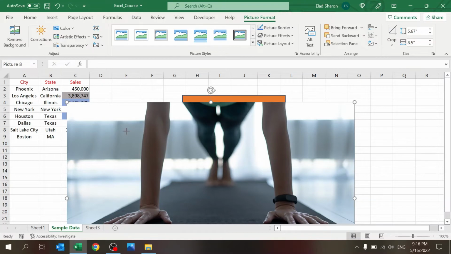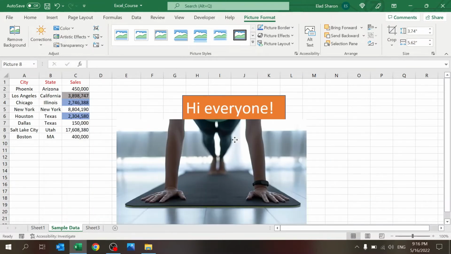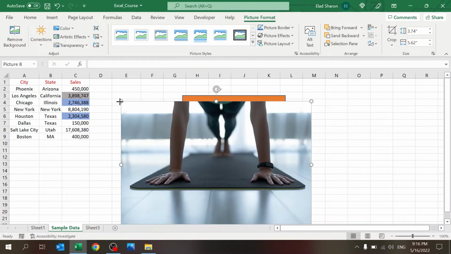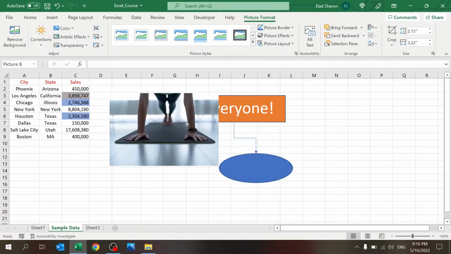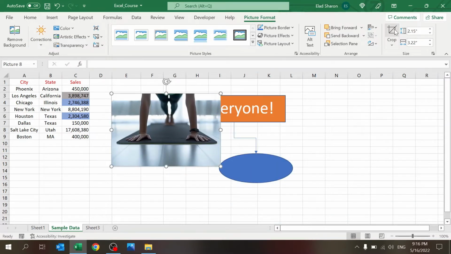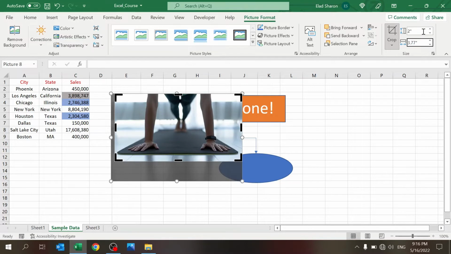When working with pictures, of course, you can change the size just like every editor. You can crop over here, so I can change what I want to see. You can also change the size here, change that 2x4, let's say.